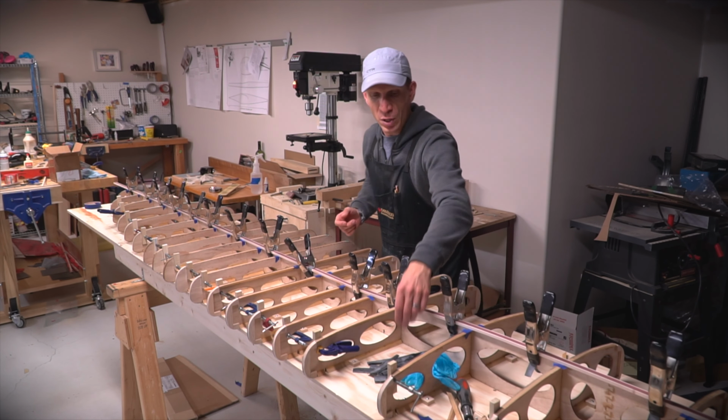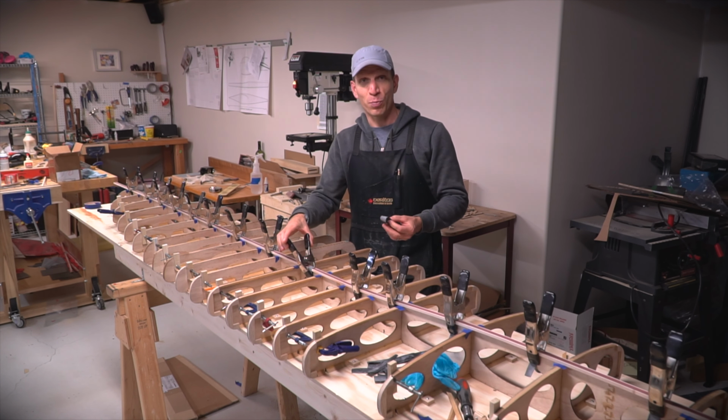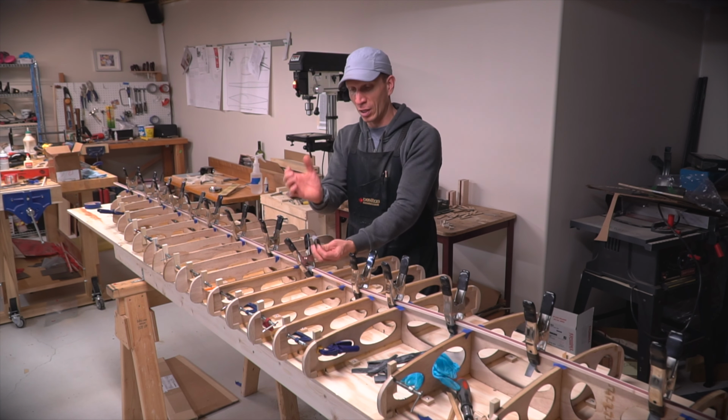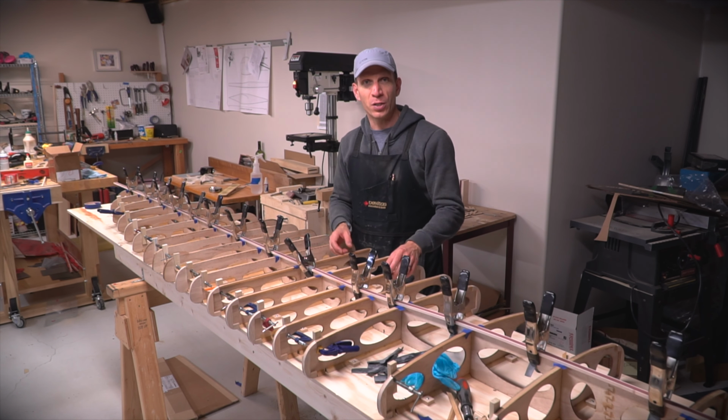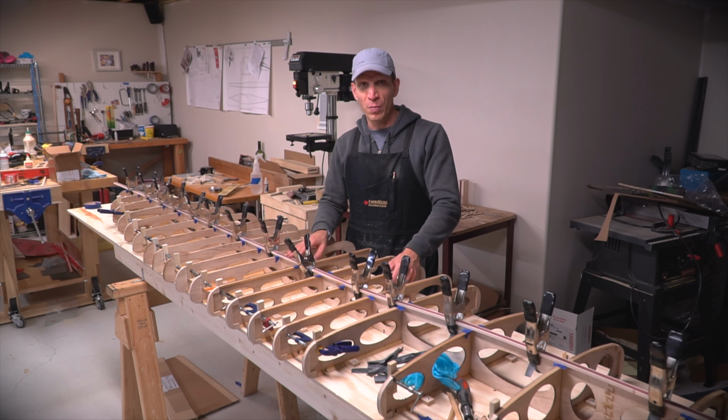And I'm using pieces of bicycle tube that are cut up into strips and these spring clamps. I'm stretching the rubber around the strip and then clamping it on, sort of a band clamp that you would buy at a woodworking store. I just don't have any of those, so I made my own.